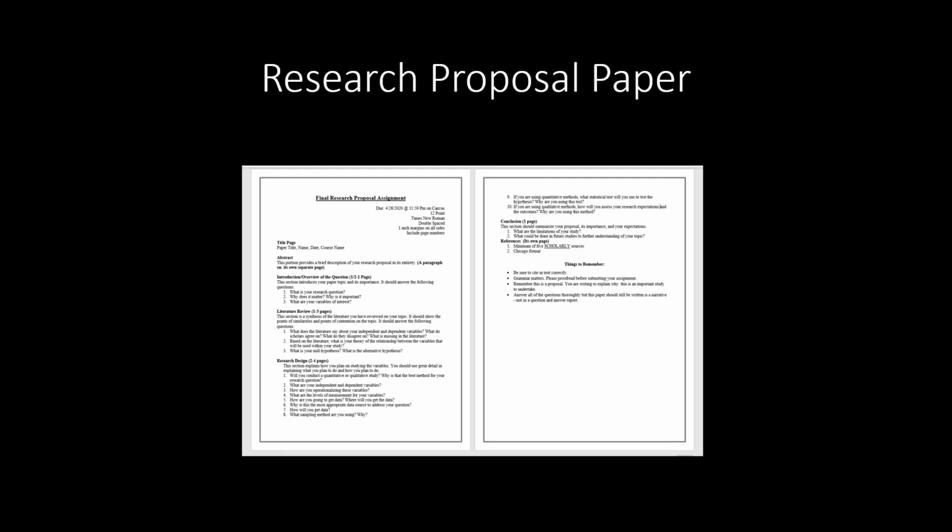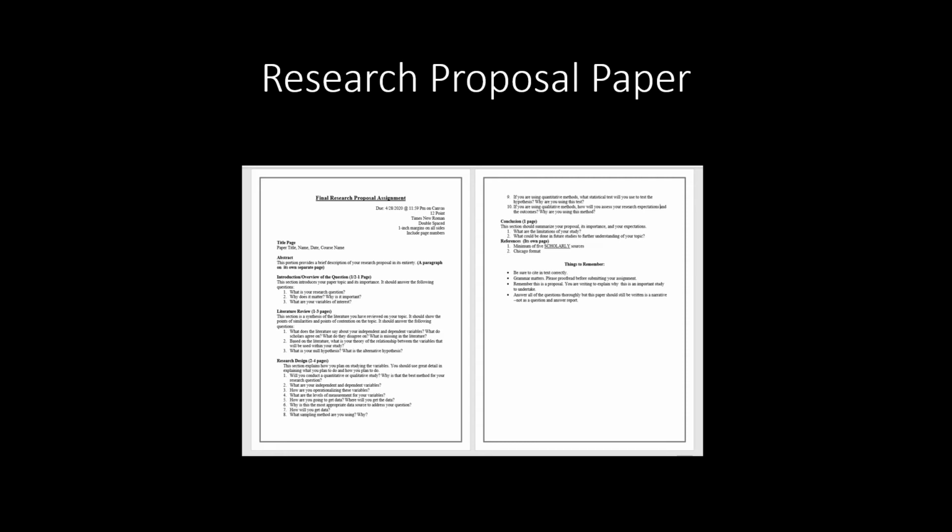Sampling. Are you going to be using a population? You're going to use like census data, or are you going to be using a sample? And if you're going to use a sample, how will you get access to that sample? And what sampling technique would you be using to go through and look at the data?